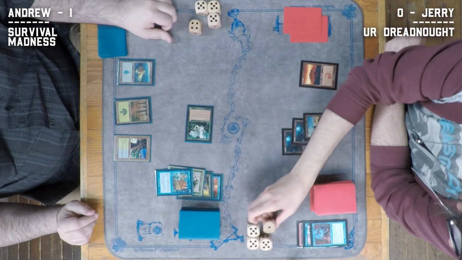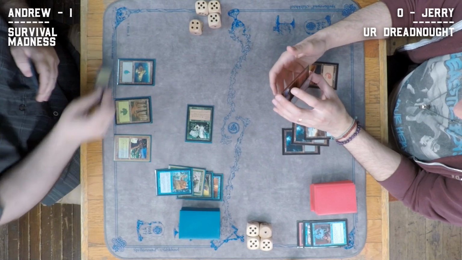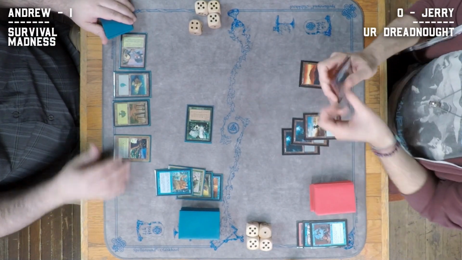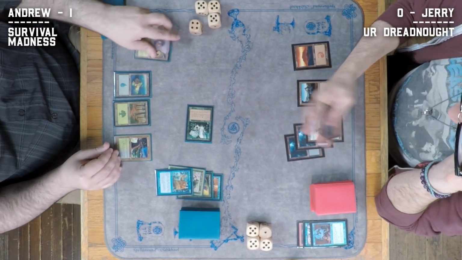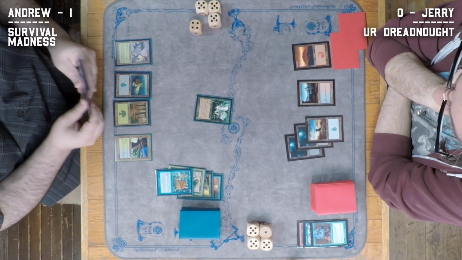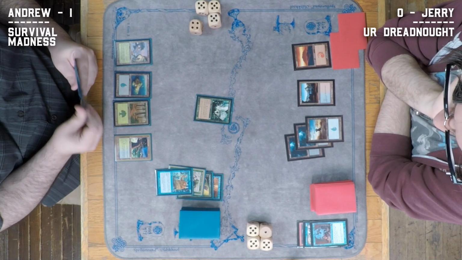Alright, just take 4. Go to 16. No, it's another land in hand. Alright, well, it's not great. Playing out a Treetop Village, just adding one more threat to the board, and Jerry just flooding like nobody's business. This is a big problem. Yes, you might be able to bolt the Treetop Village, but that is still 4 damage coming through every turn.